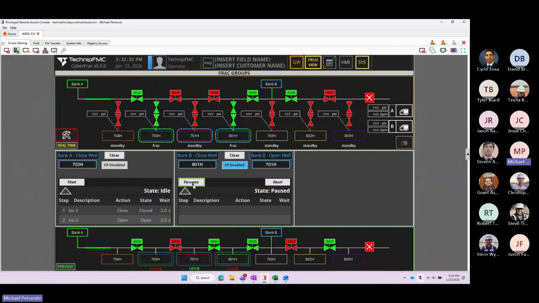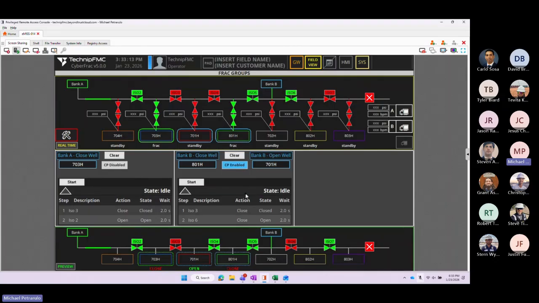If I pause and resume, so I paused it during the pending sequence, which I hadn't tried before. Of course, if you run into a sequence that doesn't behave properly, you can always abort it. And the abort functionality will reset the sequencer back to the beginning. The thing to note with abort is that it can't undo what you've done, just like pause won't stop something in the middle of an action. Abort is not going to go back and fix something that's been done.